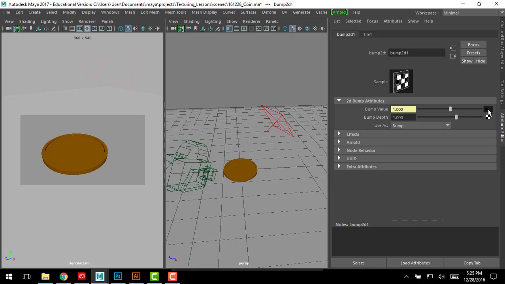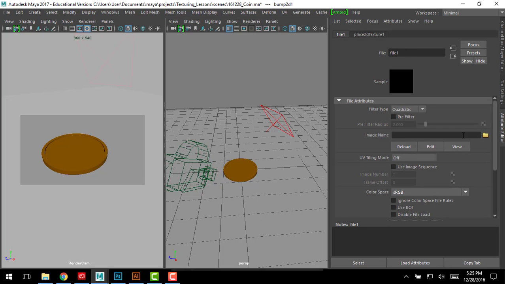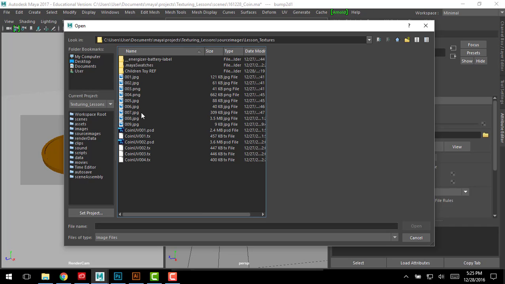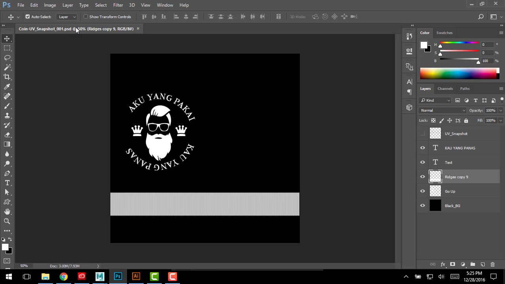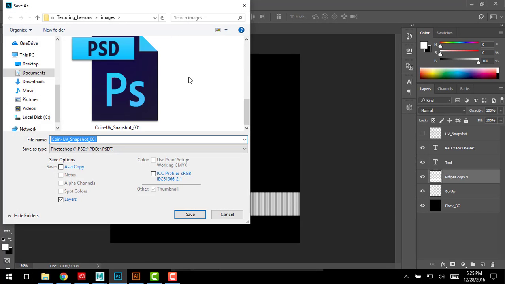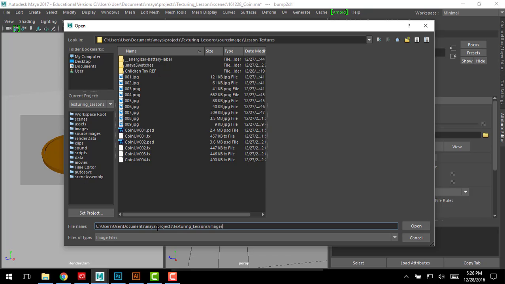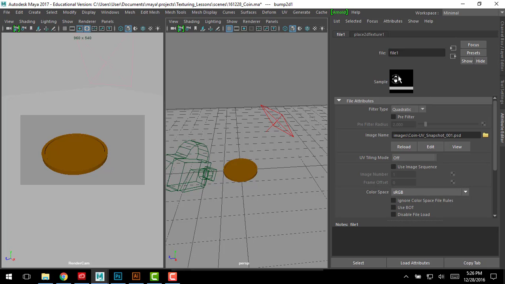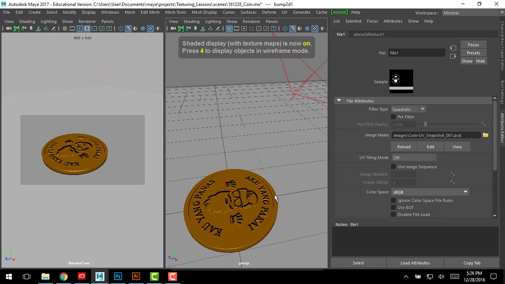and let's just click this arrow here, which will kind of open up our file tab, and click that folder, which will open this up. Let's just go and find our coin UV. Let me just recall where I saved this. It is here, so I'll copy that and go back inside Maya, and here it is. So open that up and you'll see that it's loaded in. Of course you need to press 6 in order for it to show up in the viewport here.